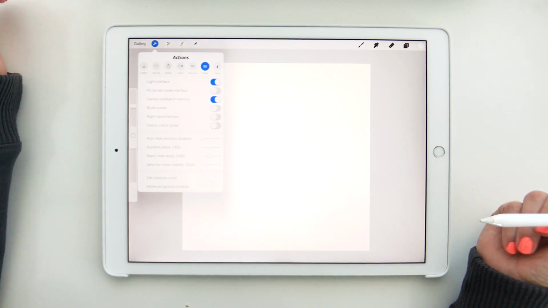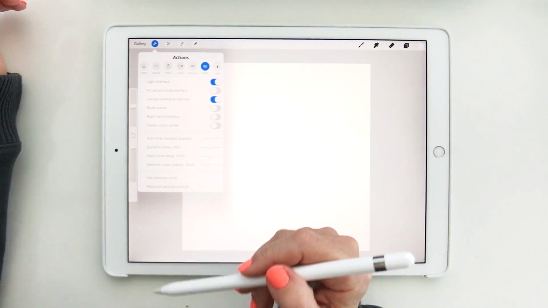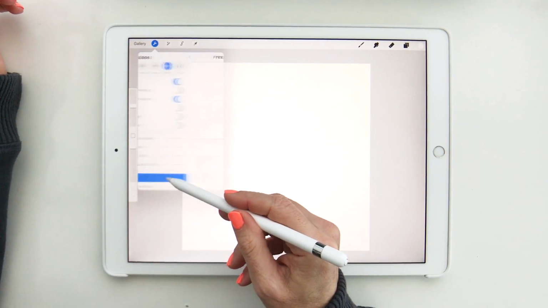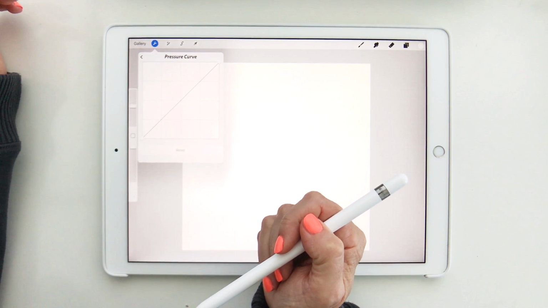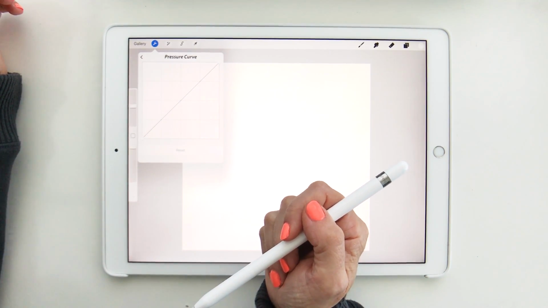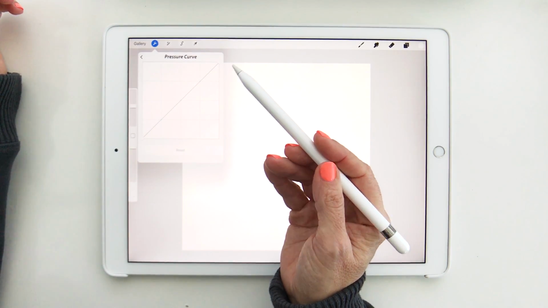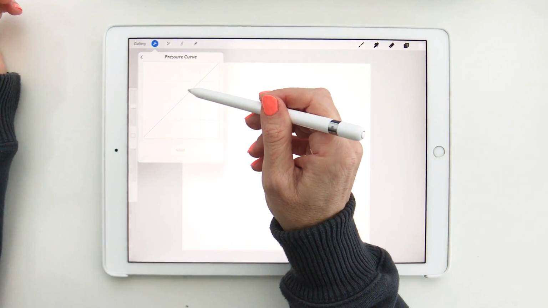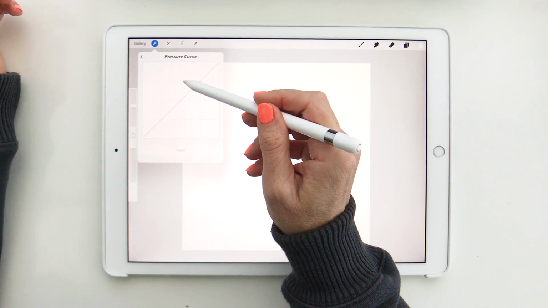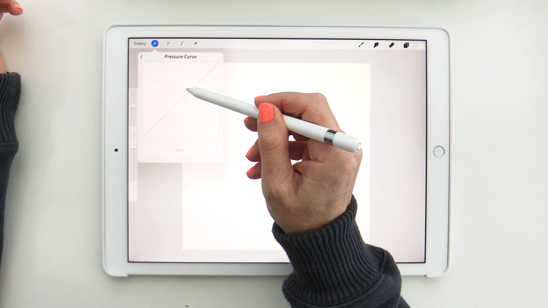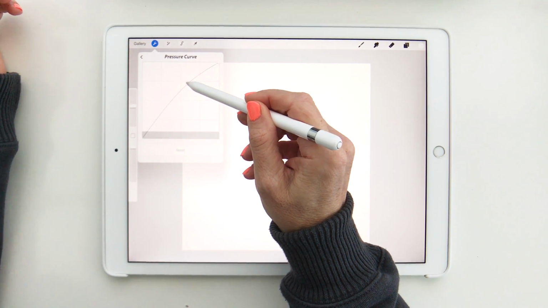One of the things people ask me a lot, which is not really that relevant for what we're doing here, but I think I'll show it anyway, is the pressure curve. This is only applicable if you have a pressure sensitive stylus such as the Apple Pencil, and it lets you define the amount of pressure that gets applied during your brush stroke.